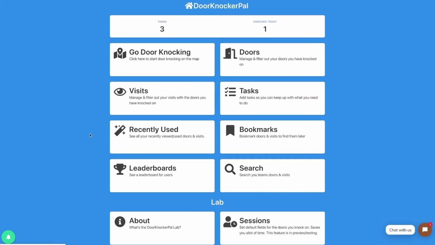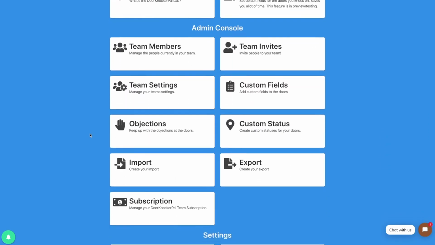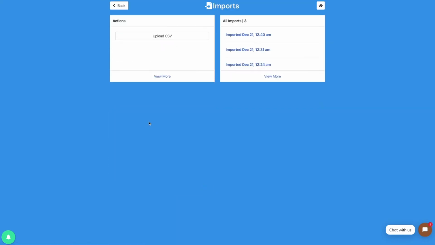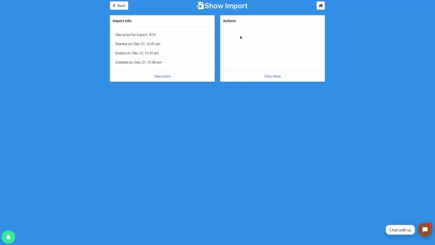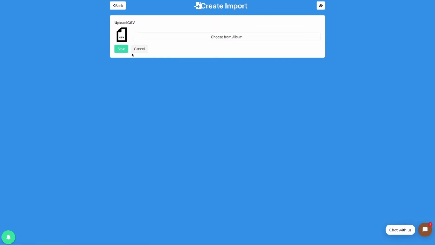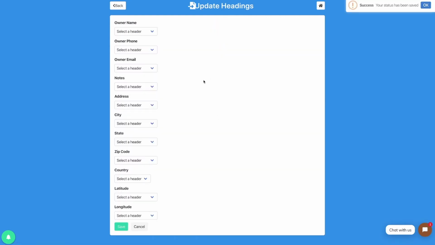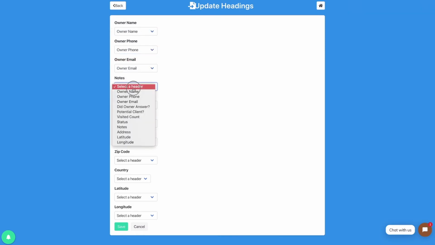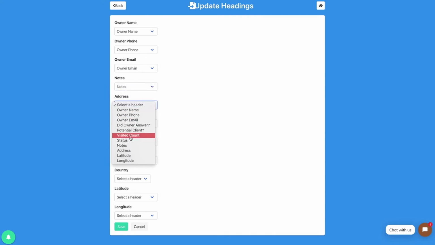So now if you go back and you go to import, when you import something, you can go in here and then it'll save it, and then you just match the names to it. Address. And then if you just have one address, you can just put the address in there and then don't fill in the city, state, and zip code country, and it will be smart enough to know that you're adding a formatted address to it.